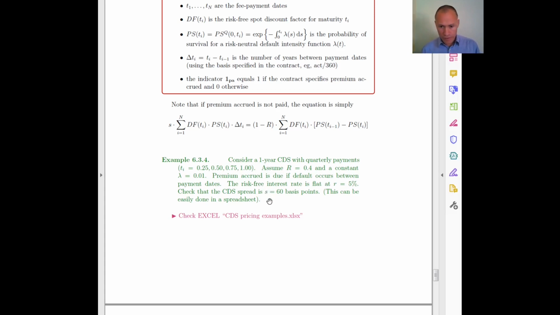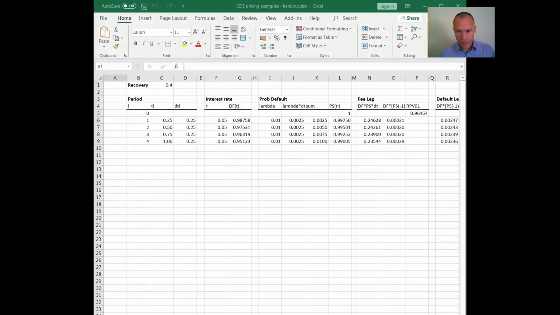So I did this with an Excel sheet that I will make available for you to look at, but let's go over it here. Basically what I'm doing in this file is just using the formulas that are in the handouts as I just showed you. So here I entered the recovery rate. This is just the time. Okay, so the delta t_i in years, quarter in this case. The interest rate, I assume flat at 5% for every period. So this is the discount factor. Again, the rate has continuous compounding.